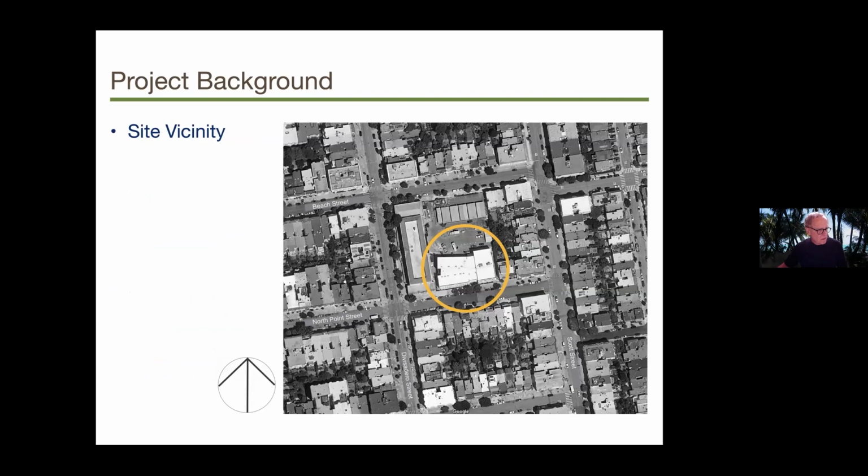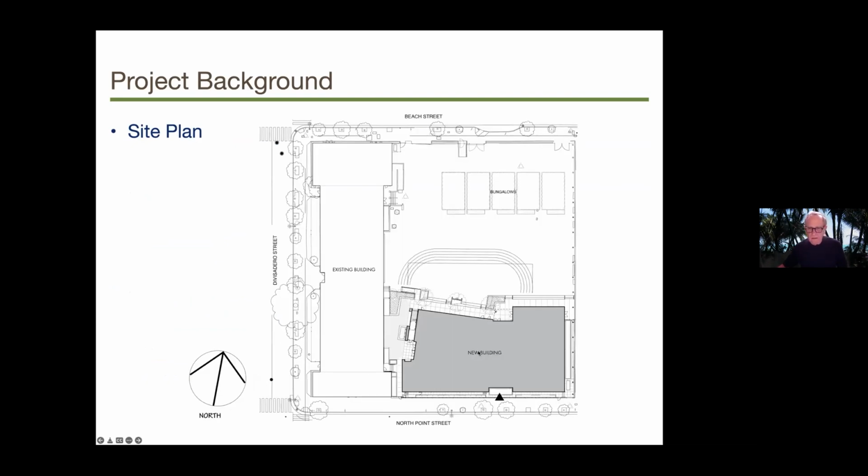I'll show you the site plan. The new building was built down here on a part of the play yard. The existing building was a 1930s classic public school building. When they needed space for middle school grades, they put all these bungalows in. This was kind of the standard way of dealing with the need for space in California. A lot of these temporary buildings were in place, and the proposition allowed San Francisco to demolish these bungalows after they built a new building to house these growing programs.